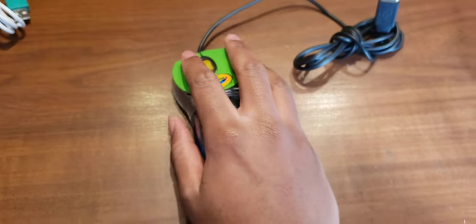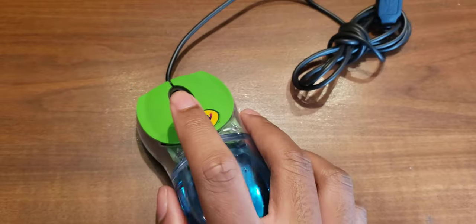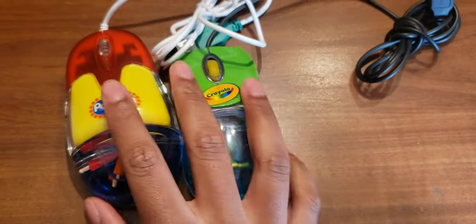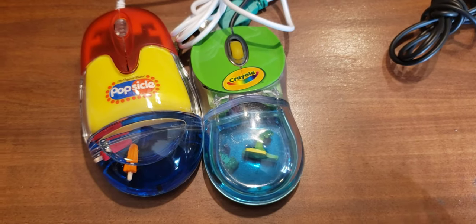It's pretty small. The one downside about this one is that it doesn't have as much water in it. I've got like a water scale in mind — like it's gotta have this much water for it to be awesome in my eyes. This one's pretty cool. Those are my Aqua mice. I really hope more YouTube videos are out there talking about them, because they're pretty awesome.